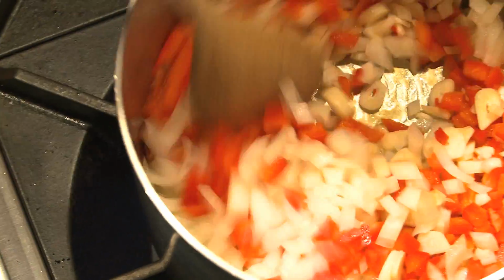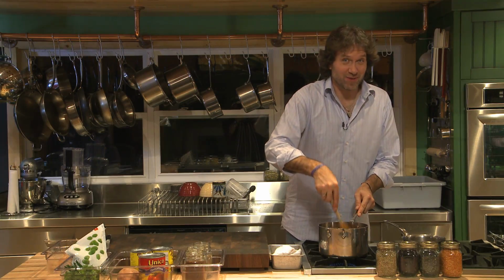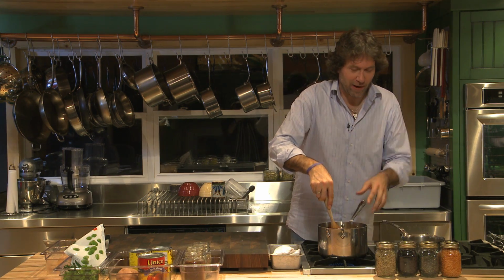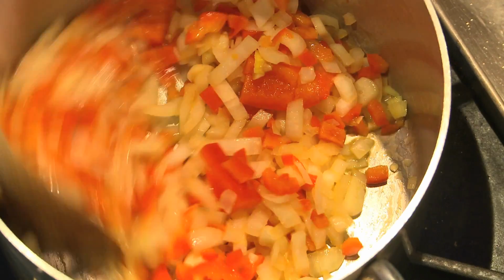Chili is actually named after the chili peppers that anchor the dish. And there are 2 basic ways to approach making chili. You can take the authenticity approach. You can head south of the border, talk to all the right people, get all the right ingredients, buy the cookbooks, do it exactly the way it would be done down there. And then there's the other way, which is quite simply, I'm hungry, I want to get some simple dinner on the table. And frankly, that's what chili is to begin with, because even cooks south of the border are in a rush and need to get dinner on the table as fast as they can.